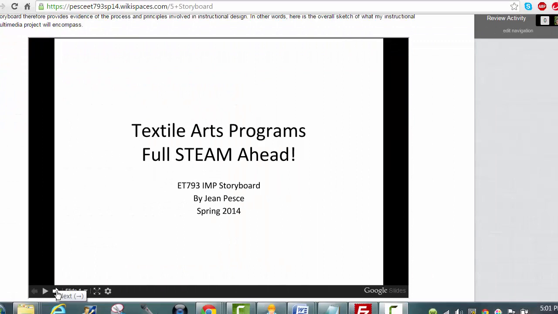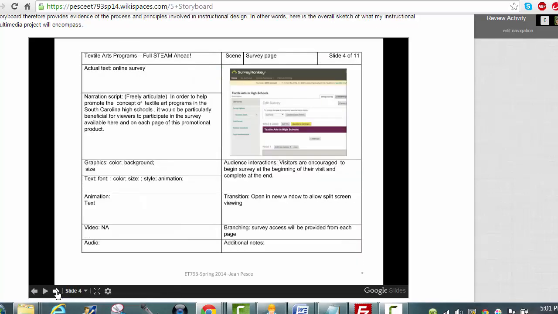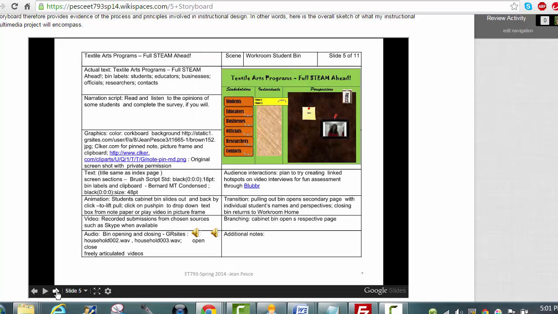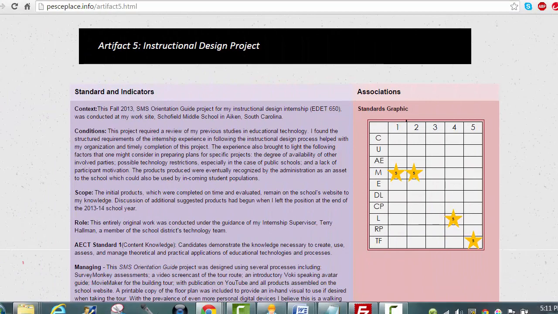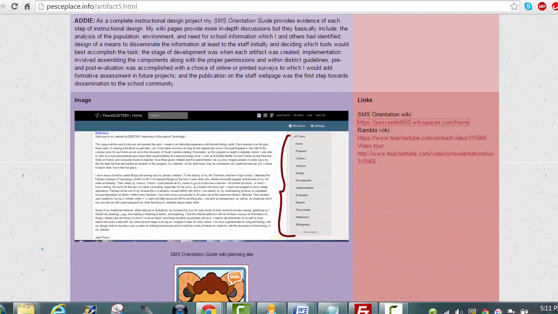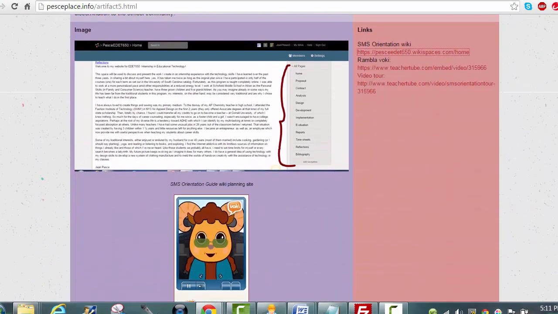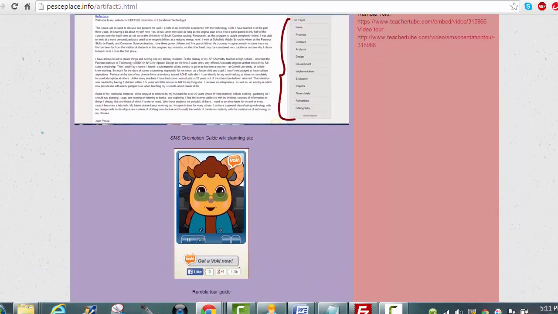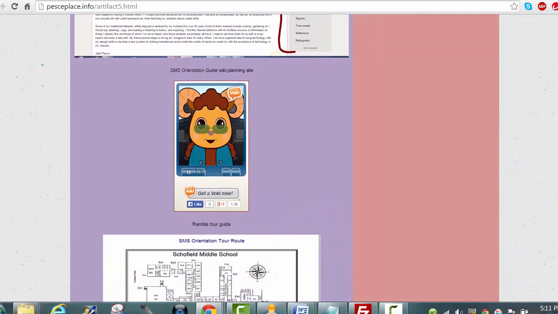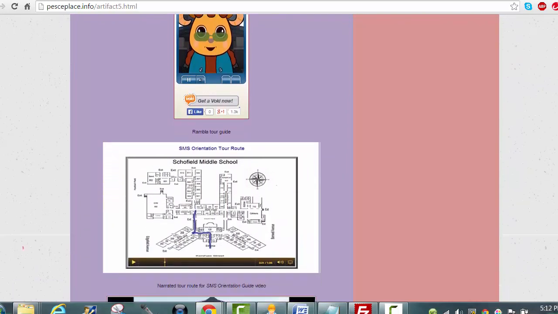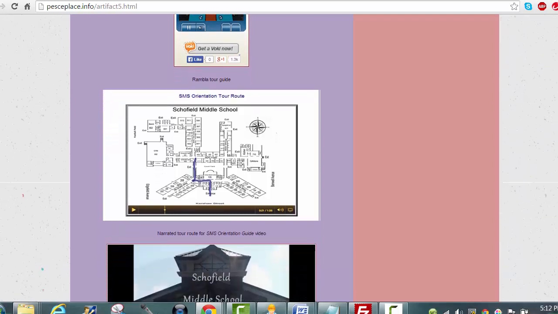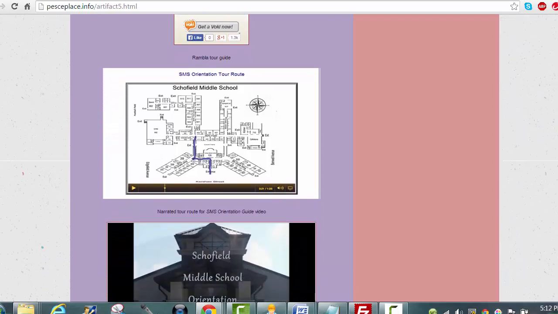The storyboard likewise provides specific information for all parties on the who, the what, where, when, and how concerns of the products and production process of the whole project. Here in Artifact 5 are some products that resulted from the production stage of my internship. These address the principles of universal design for learning by providing instruction that facilitates learning, by offering multiple means of representation to the audience, and accommodating various learning preferences. My intention was to provide products that were engaging as well as educational.